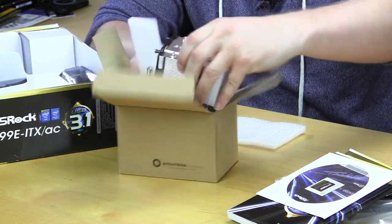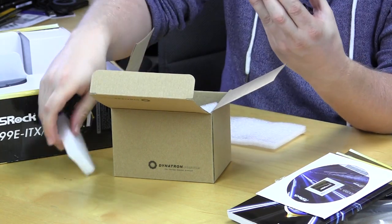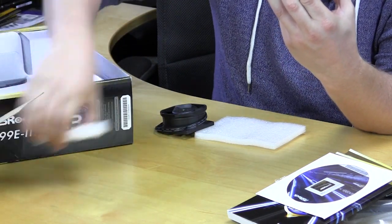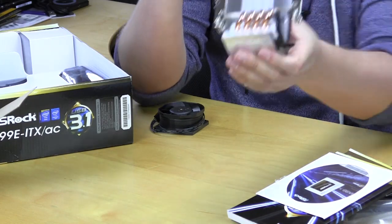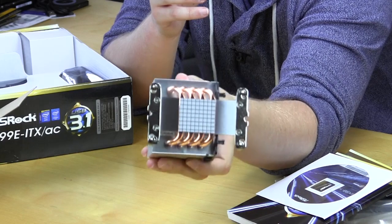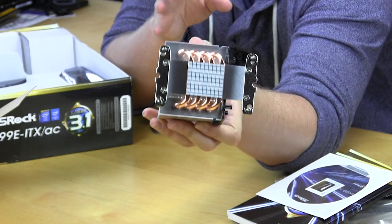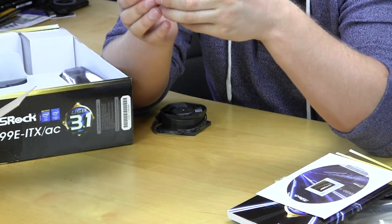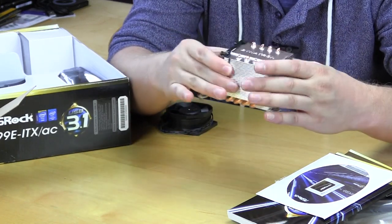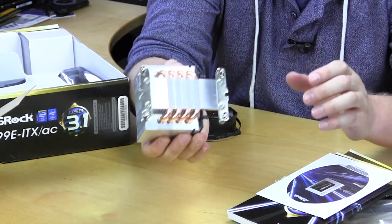Not exactly sure. One thing I already don't like about it is that it comes with the CPU thermal paste actually on it. If you set this down by accident, it makes it easier to smear everywhere. So I'm not that big of a fan of it, but again, it is on there. It looks like a pretty cool cooler, very compact, extremely compact. You can see how small it is. My hands aren't that big, and I can easily hold this in my hand. It looks like we have 4 heat pipes here that come up from the base.